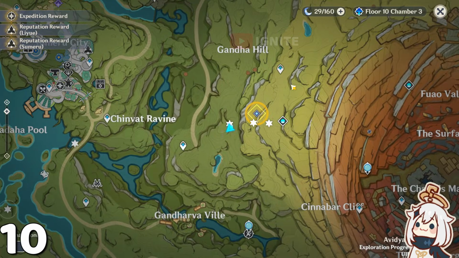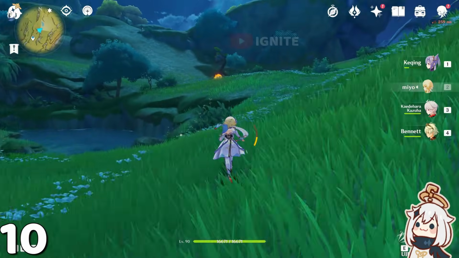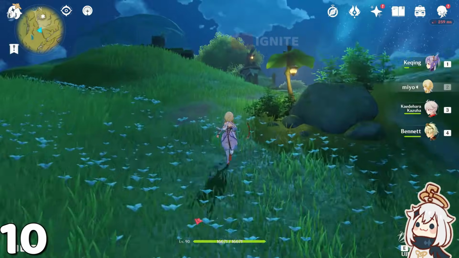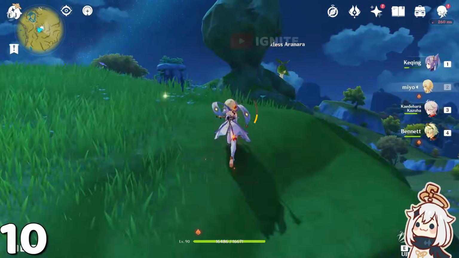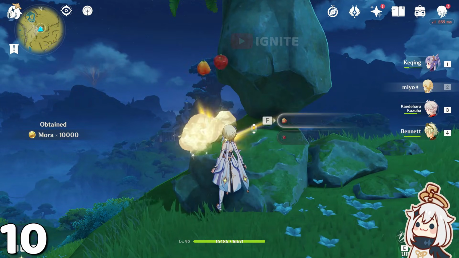For the 10th location you have to come to this waypoint. From here you have to go straight. You have to climb the mountain here. Here at the top you will gonna see a Fatui. You have to defeat the Fatui, and after that you will be able to talk to the eggless Aranaya.